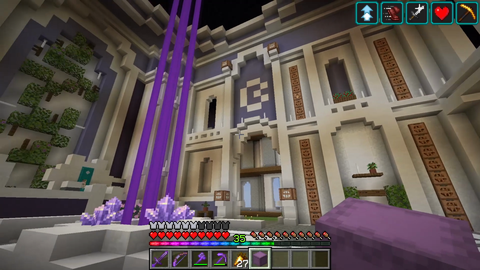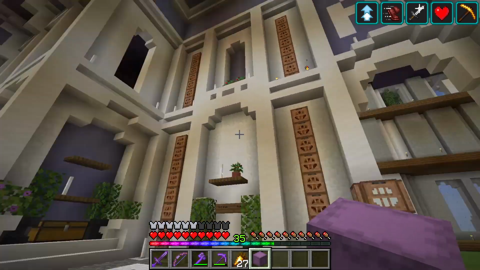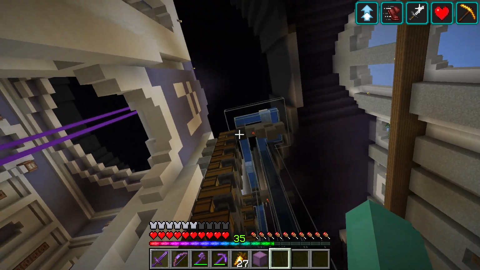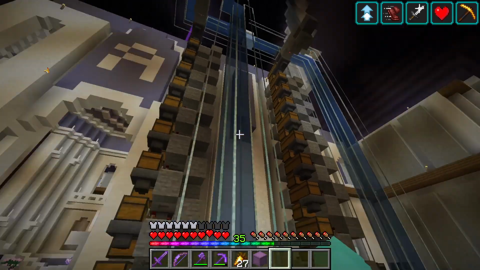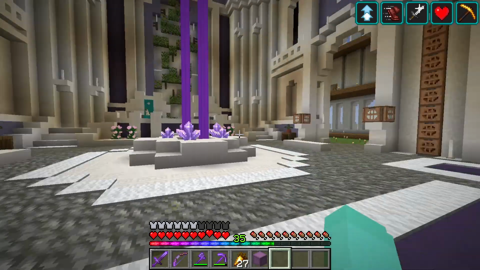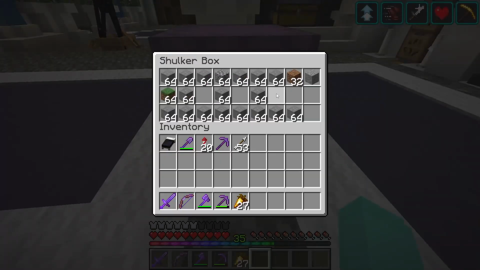Alright, so now with all of that set up, I put in all the blanks and all of these, so that way the specific block that I want, like dirt or grass blocks, dirt, and then cobblestone, and then stone, will go into their specific silo. So I have the shulker box right here with all the stuff. And then I have one piece of andesite.